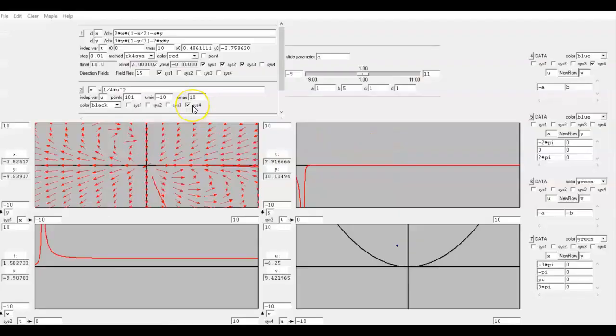So recall this is our grapher app, and I just have the two differential equations input in here, dx/dt equals 2x times quantity 1 minus x over 2 minus xy, and dy/dt similar. Independent variable is t, and here we're just looking at from time 0 to time 10. You can always change that if you want, and we can move the initial condition around the phase plane. The other thing I want to ensure is that I choose the RK4 system from here. That's the most precise of the methods available, and I change the step size to 0.01. Otherwise the trajectories look kind of square. So you'll see what I mean.